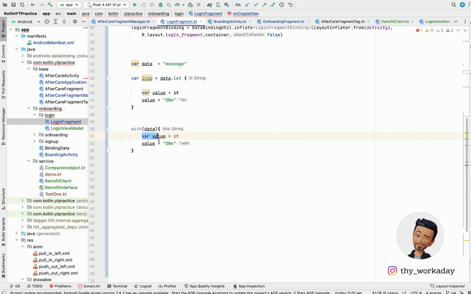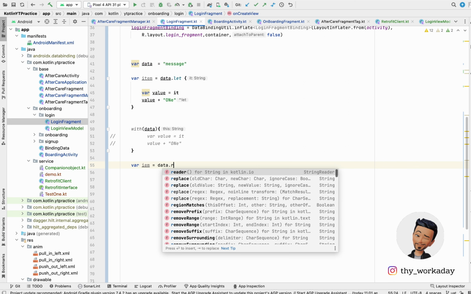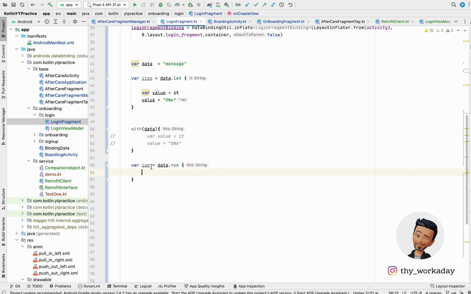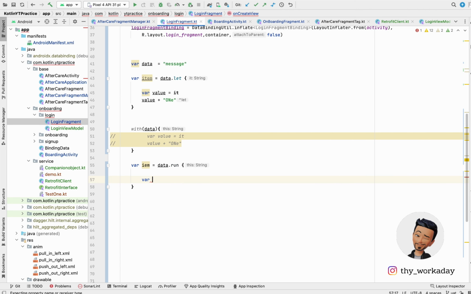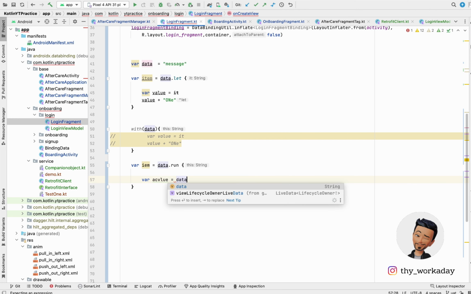Let's do the next one, which is run. Next, go with run, and you call it the same way: value is equal to data dot run. Run also has the context object this, but run will return the value. You can say value is equal to data.